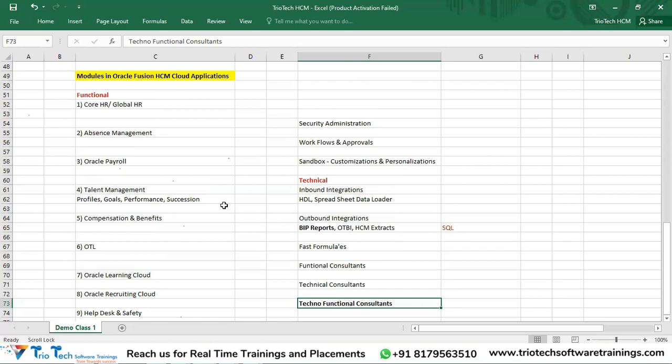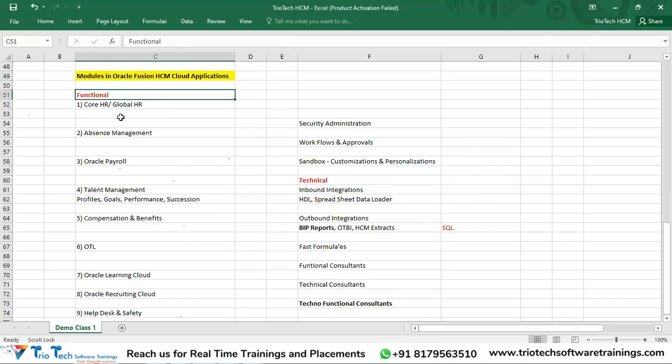First of all, team, I will tell you what our course curriculum will be. In this program, what are the modules we are going to cover? As we already shared the course curriculum with all the participants, team, it will be a techno-functional training on Oracle Fusion HCM Cloud. On the functional side we are going to cover Core HR, absence, payroll, talent, and compensation.